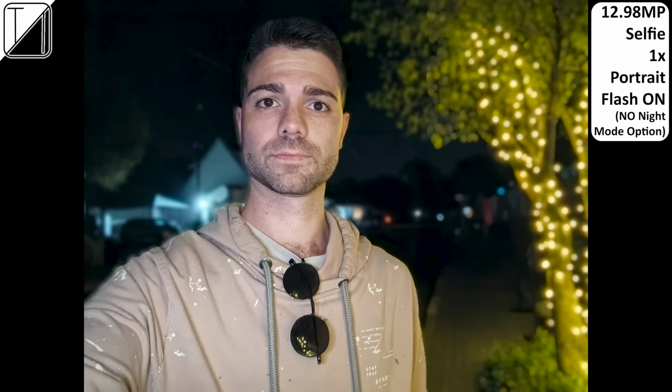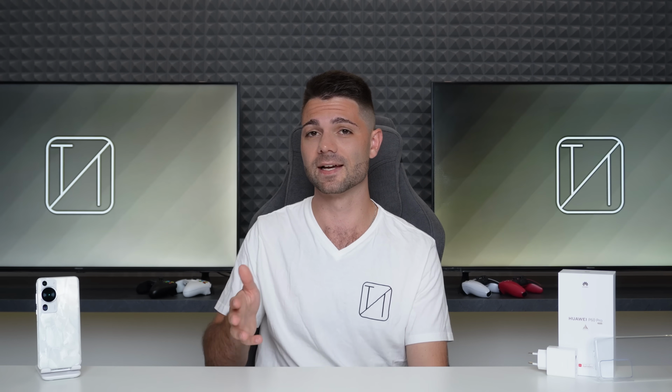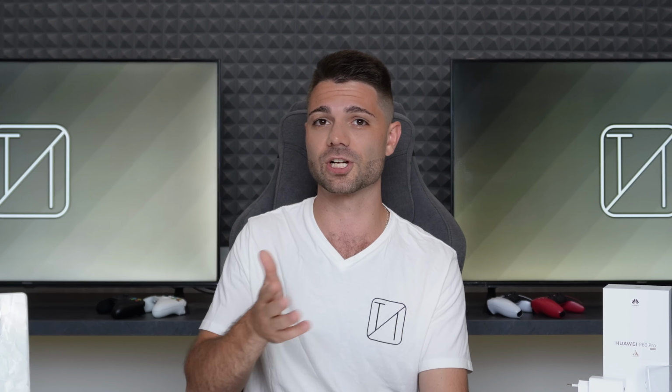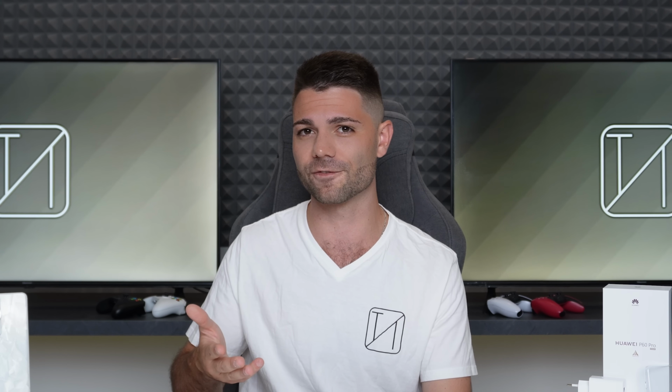Portrait mode looks decent with the flash too, but again suffers from poor edge detection. So selfie portrait mode on the Huawei P60 Pro may not be perfect, but I'm pretty sure this will be fixed with a future software update. That being said, selfies on the P60 Pro come out superb, not to mention that we are actually able to get 4K 60fps selfie video, which is pretty unheard of when it comes to Chinese Android flagship smartphones.